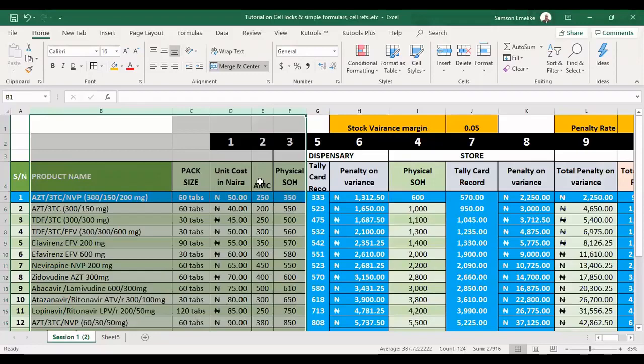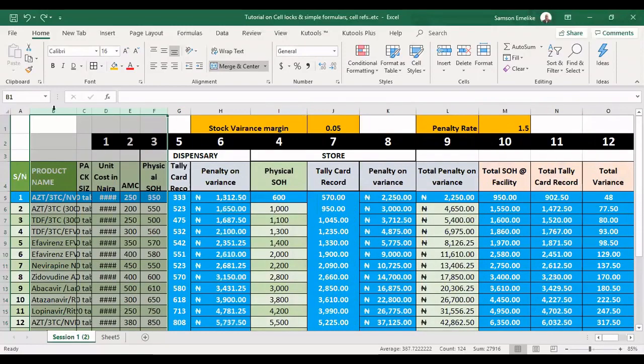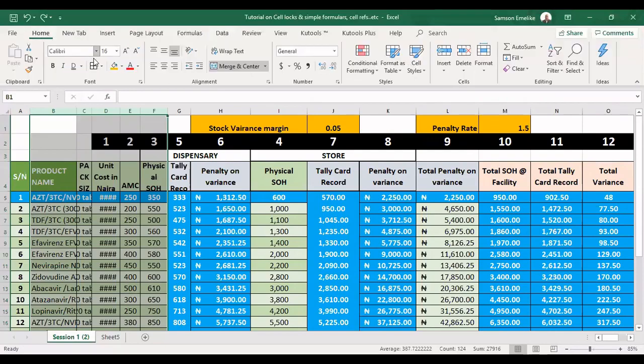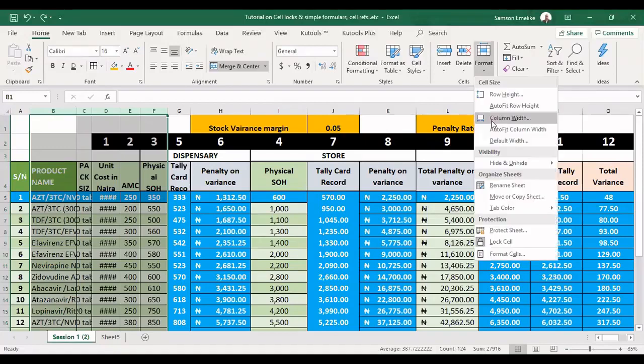Now, let me undo this. Control Z, I undid that. For me, selecting this and then going to Home, assuming I wasn't working under my Home tab, assuming I was working under the Data tab and wanted to AutoFit this, I would have to come to Home, go to this point, come down to the column and then hit this.